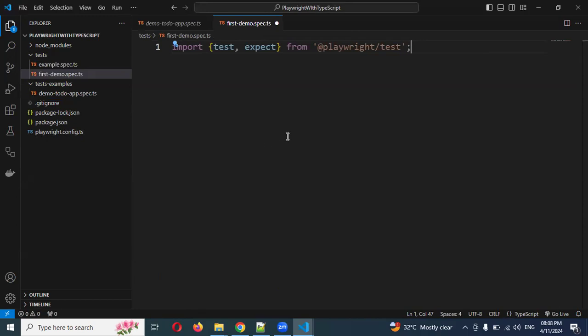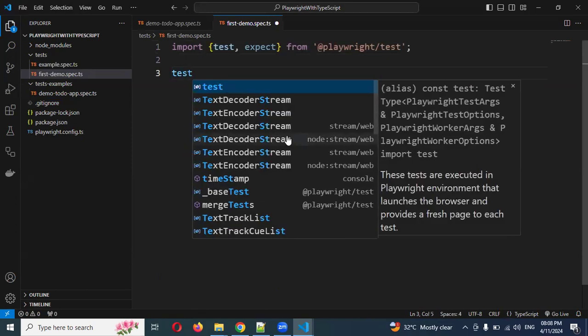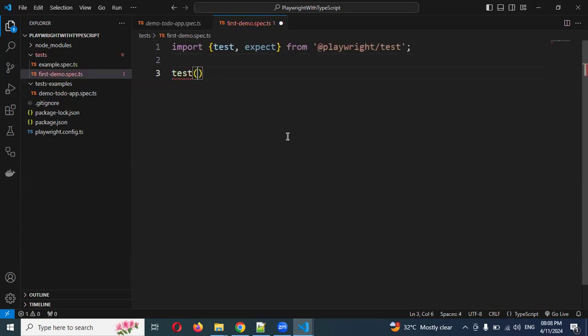Then what is the next step? Next we need to create the test case. To create a test case, we write just test, with two braces, and inside that a single quote, which is the title of that particular test case: first demo, and a comma.